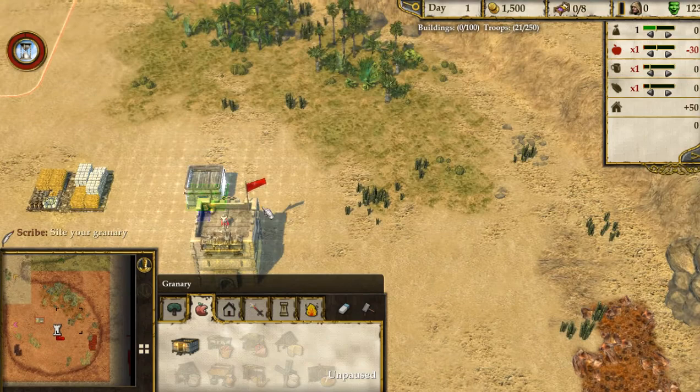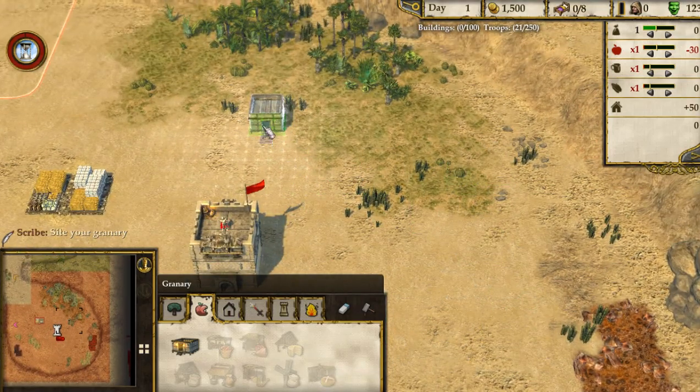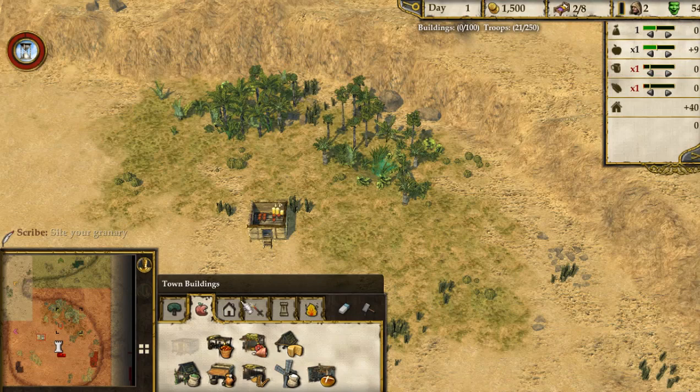Granary, sire. And now we have to put down our granary, which will be where we keep our food. So let's put that roundabout there, which is where all the fertile land is. You can only put food things on the fertile land.